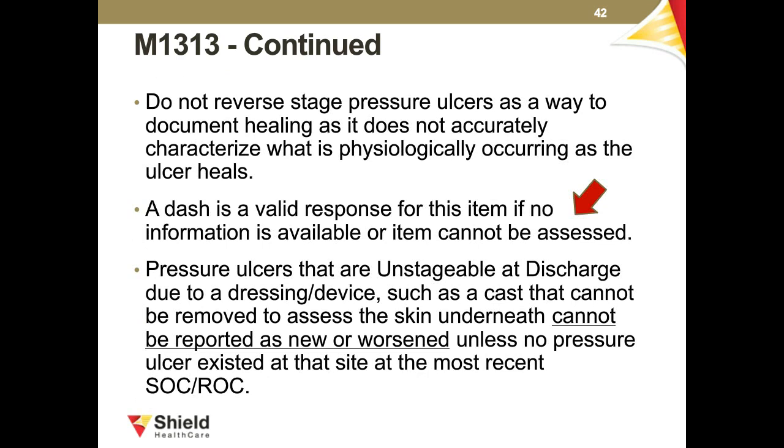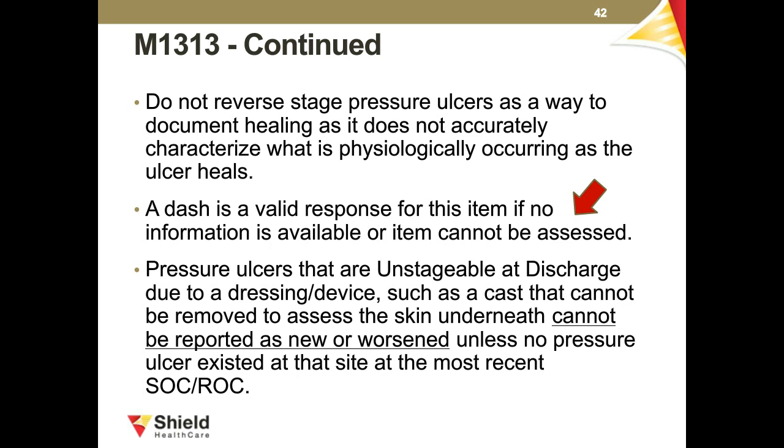So again, and I've said this 2 or 3 times already, but it really bears repeating as many times as needed, we do not reverse stage pressure ulcers as a way of documenting their healing. Lots of folks want to do it because it shows they got better. I had a stage 3 when they first came on. My good care has managed to close it up. It's not actually as deep as it was. It's really now only looking like it hits the stage 2 structures. But that pressure ulcer never goes back to normal. So we could not reverse stage it, and that's really where it comes from.